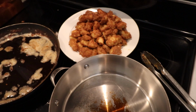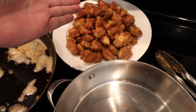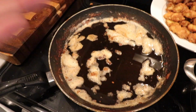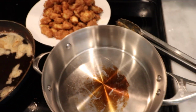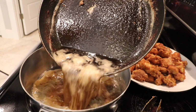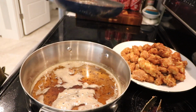All right, guys, all my chicken is done. That's what it looks like. It looks amazing. I already want to eat it, but this journey is not over yet. So what I have here is my oil, my grease from the chicken, in this pan cooling down, and then I have a fresh pan right here. So what we're gonna do, we're gonna take this hot grease, get it into our new pan, all that good chicken flavor, go right in there, don't even worry about that.